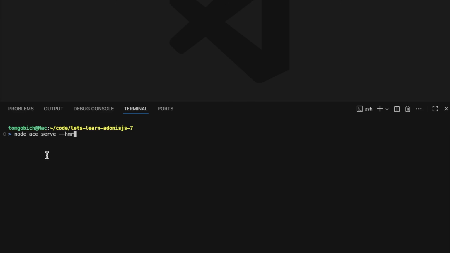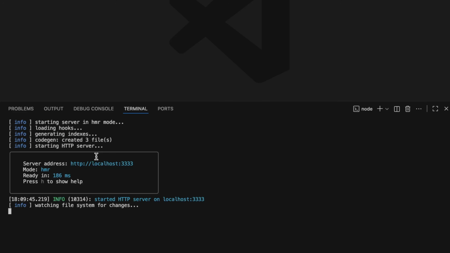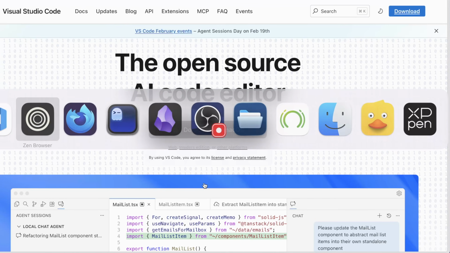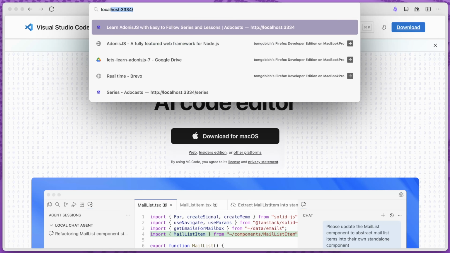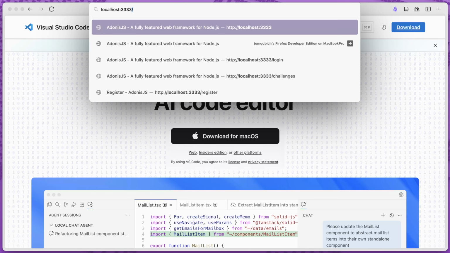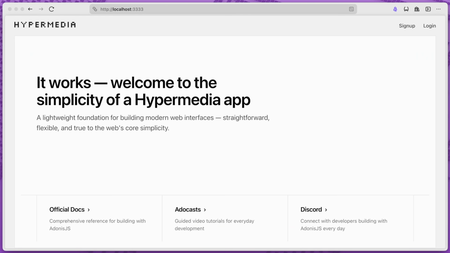The HMR flag instructs the dev server to use hot module replacement to apply detected changes by dynamically updating just the changed file directly. This also doesn't require for our page to reload, nor for the server to restart. The changes will just magically appear. So once we run this, it should boot up our server, and we'll see something like this printed out inside of our terminal. This server address listed out right here is where we can open up our server to see it inside of our browser. So you can either command click on that link there, or jump back into your browser and head into localhost 3333, which is the port our server is presently running at. Hit enter, and it will look something like this. There is our brand new AdonisJS server.